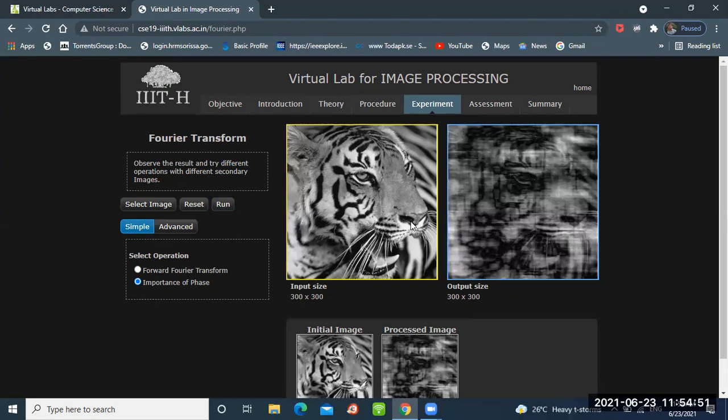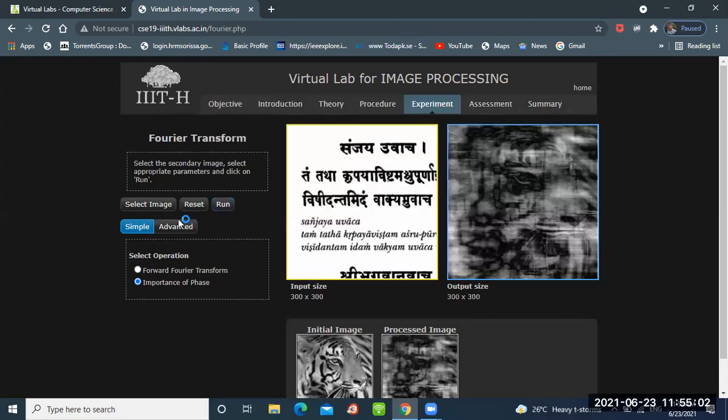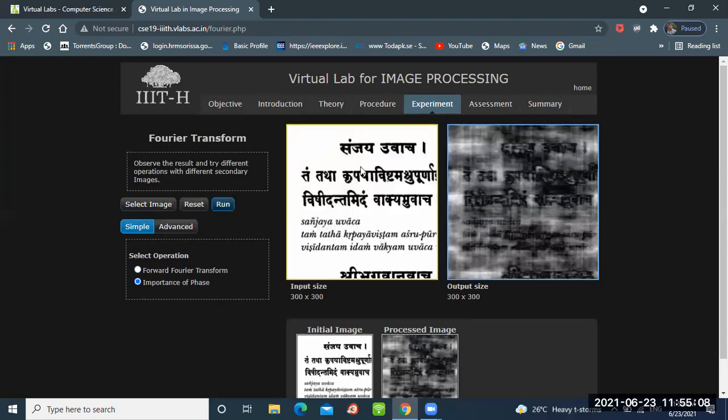Okay, because every time we are changing the phase angle of the same image. That is the reason, whatever image you are selecting, whether this one or this one or this one, any of these images you're selecting. So what is happening? Now I am changing the same phase angle. If you are changing with the same phase angle, what will happen? Your amplitude spectrum will be the same. That means the content of these objects is the same, but some of your phase angle is different. Phase angle is changed, so it will somehow form black and white or hazy type images. Fine, is it clear? I think it is clear to all of you.